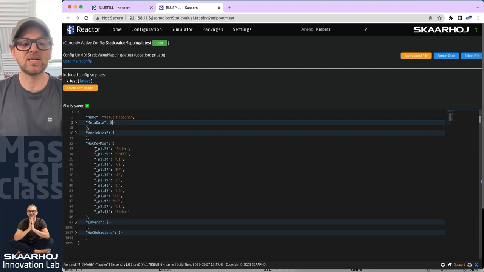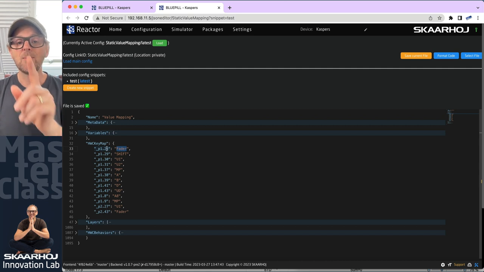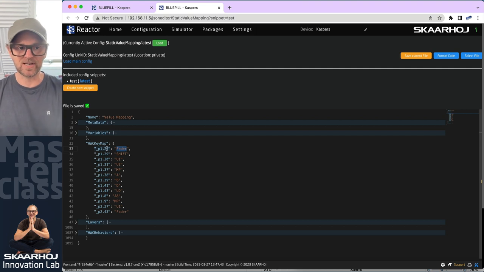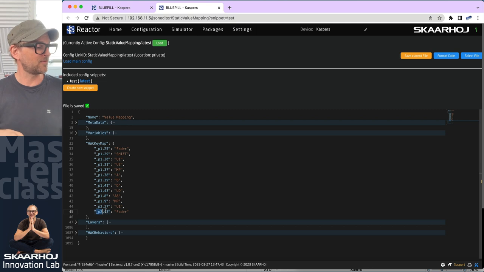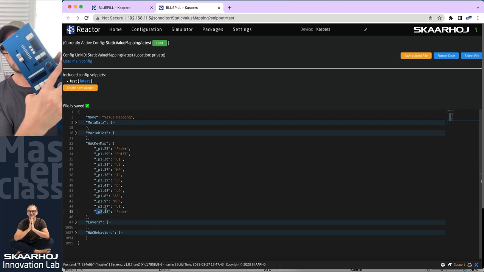And a little later in this configuration, if I just collapse it here and we open what is called HVC key map, then you see inside of this key map, we have references to the first panel, panel number one, and hardware component ID 24. And there is a behavior with an alias we call fader, and that is mapped to this one. But actually that fader behavior, which we will change by changing layers soon, is also mapped to panel number two, component 43. It means that the same configuration for a fader is mapped onto the non-motorized fader on the Rack Fusion Live, as well as on the motorized fader here.